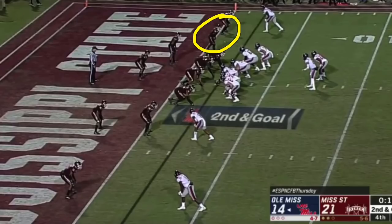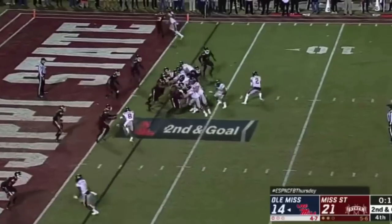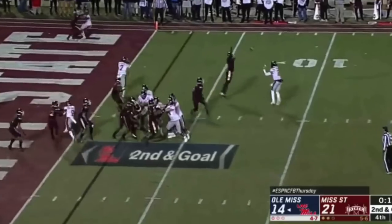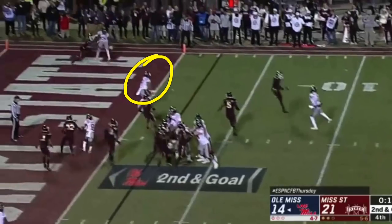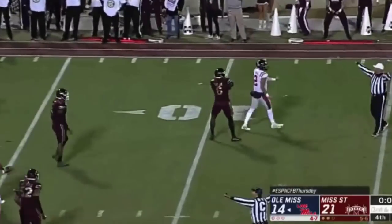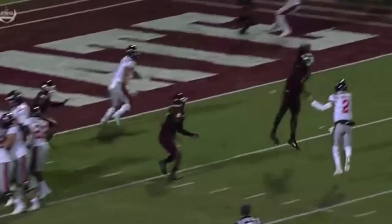Here's a very athletic play by Willie Gay down on the goal line. They read him effectively but try to affect him with play action — he's pulling the ball the whole way and the tight end gets free behind him, open for a touchdown. Willie Gay is athletic enough to get off the ground and get a hand on the pass and bat it away. If he doesn't, it's an easy touchdown. State gave them fits, didn't give up that easy score, ran the clock down — great awareness and great athleticism from Willie Gay.